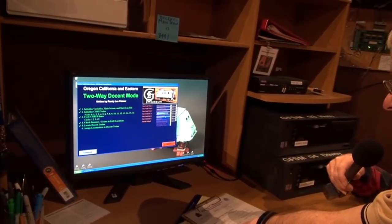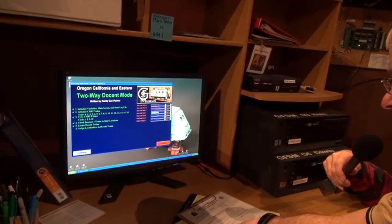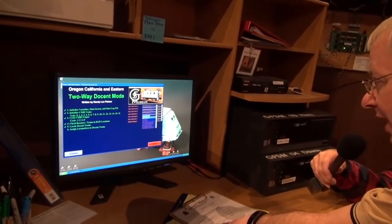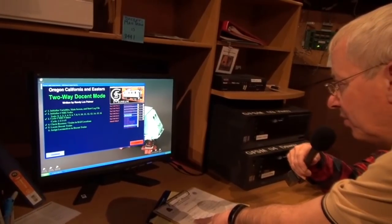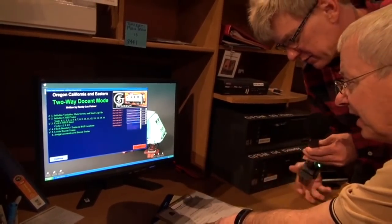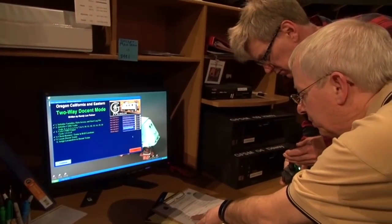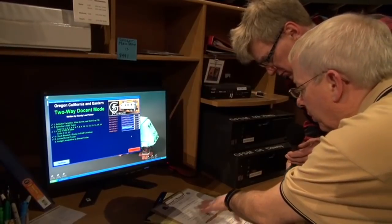Must be up here, 1407. And then on the B parking place is train 4811. And you guys wrote all this down here, didn't you? Yeah, so that's what Michelle did. She went back there and found what trains are sitting on what parking places, because we have to explain to the computer where the trains are.